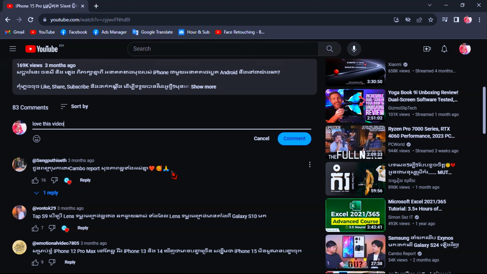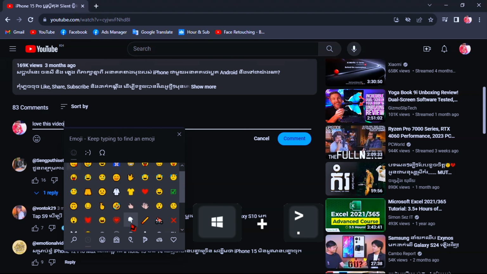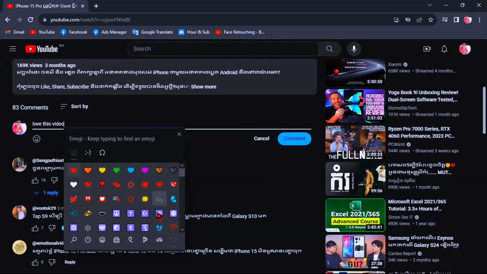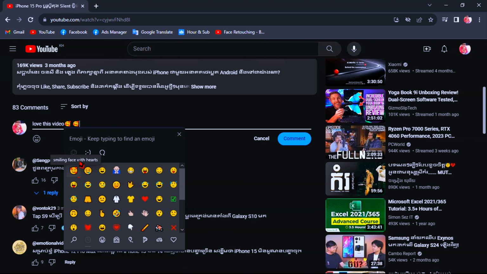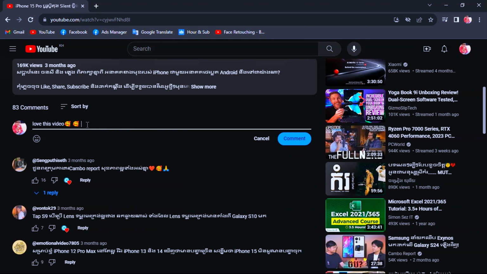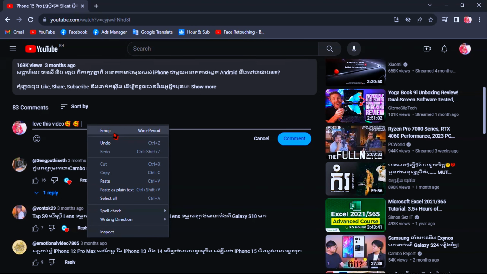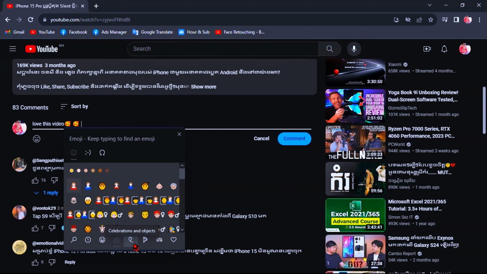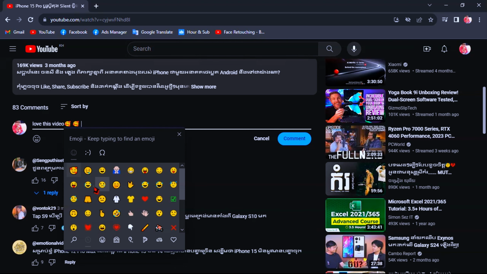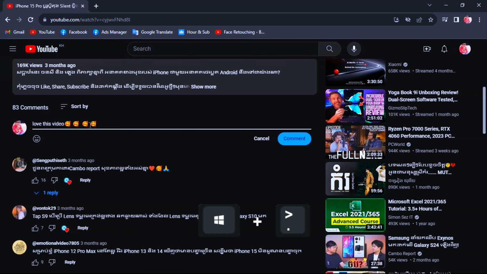And here, if you want to use emoji, then just hold Window key plus full stop key, then the emoji will show up. Or another way, just right click, then click on emoji, but some other platforms do not have this option. But you can use Window key plus full stop key everywhere as well.